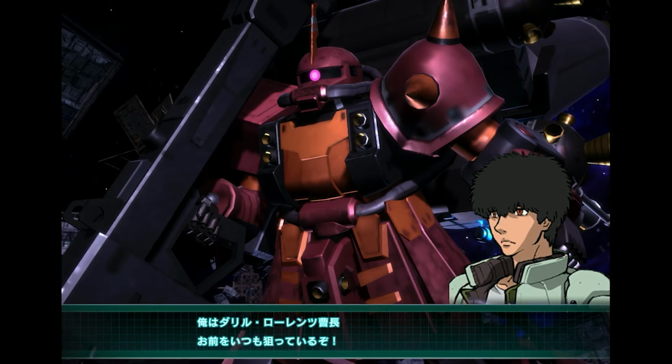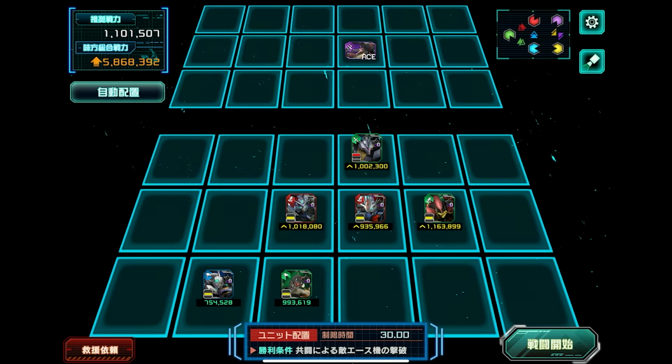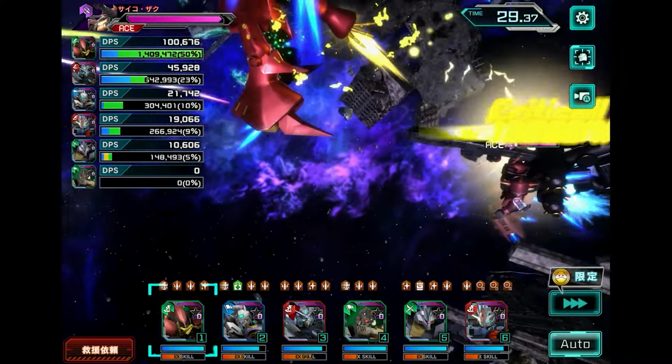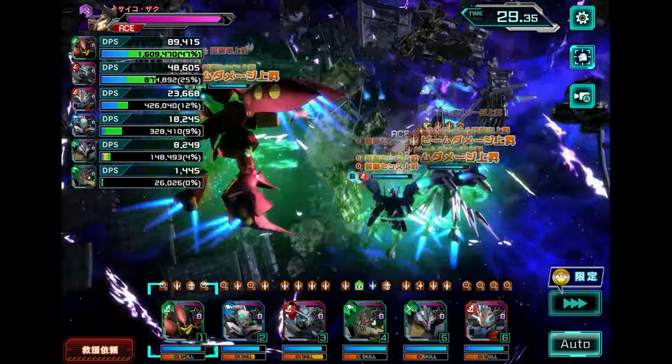Alright, so we are in. As far as the formation, I don't really think we need to change up anything at all. I think this should be fine, I guess, in a way. Yeah, let's just run it at 3 times speed. It should be good. So let's see how we do in this one, since we are fighting against a bombardment unit. I don't think much is gonna change at all.